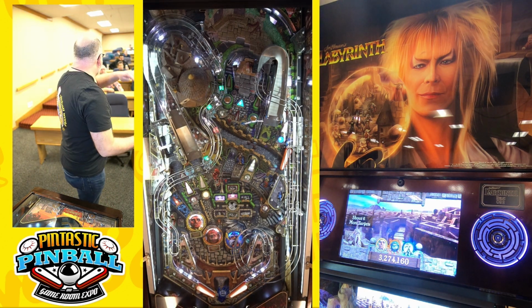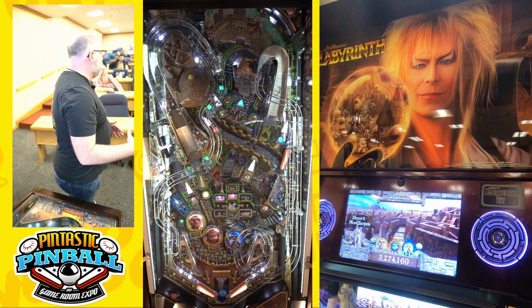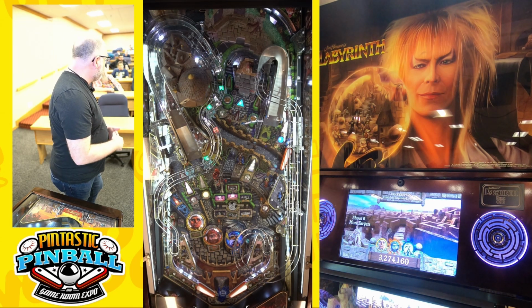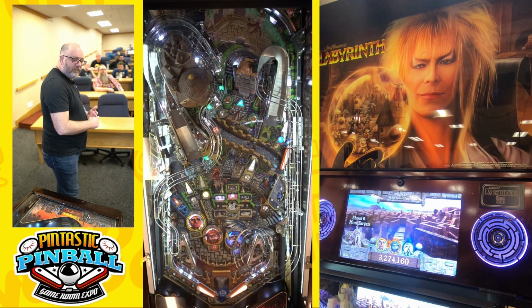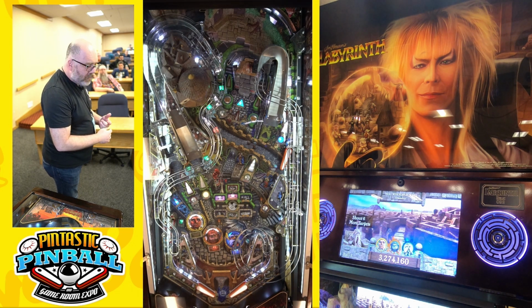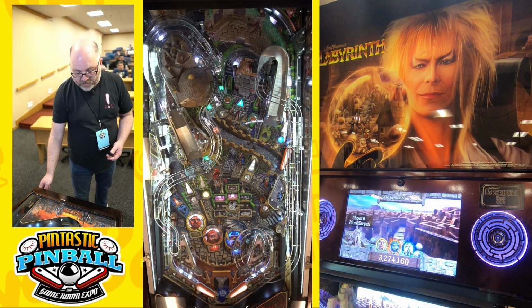You go around the loop, you go around the orbit, you can go through. It sets up some really long combos. There's a four-way combo there, but you can combo for quite a while. Let's see if we can get multi-ball, but also let's start another mode too.